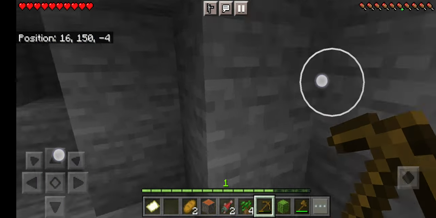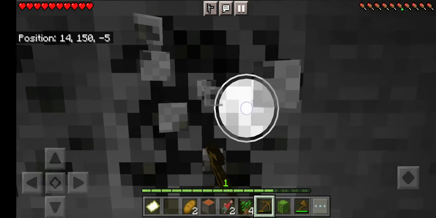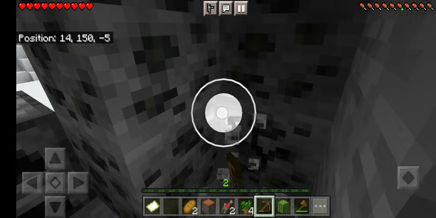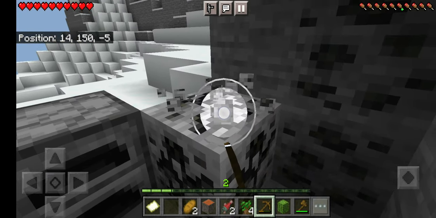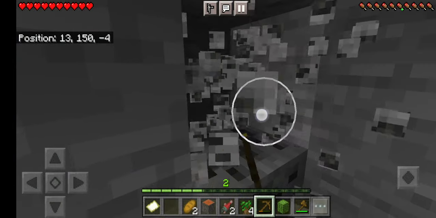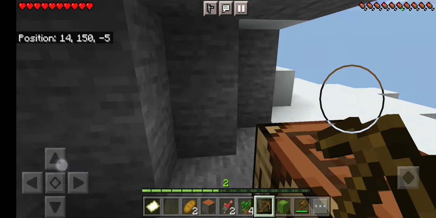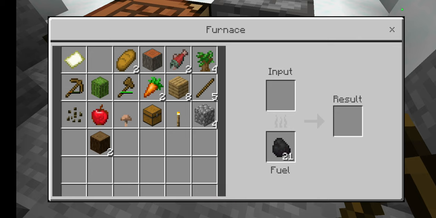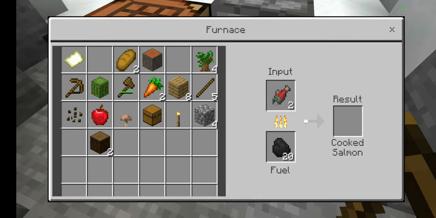And right now we have absolutely nothing, other than a wooden pickaxe and an axe. Which I don't know why that's going to help me, but we'll find out soon. So we need to mine up some coal. Definitely in luck. Yep. To make some cooked salmon.